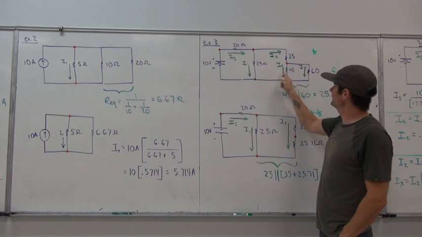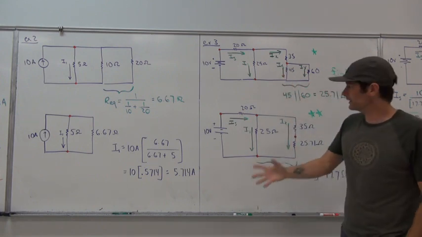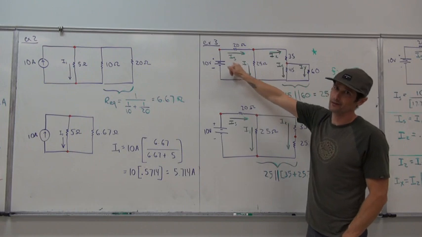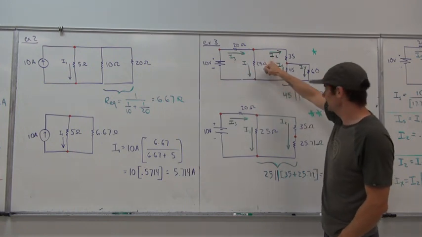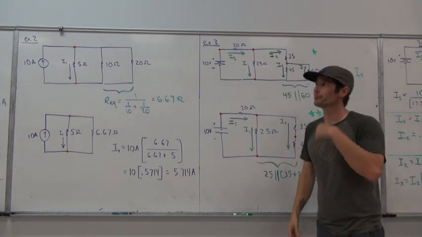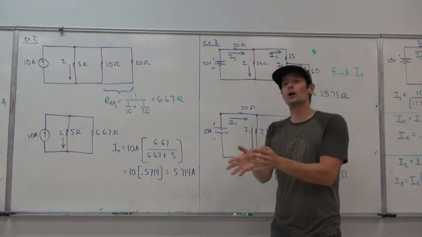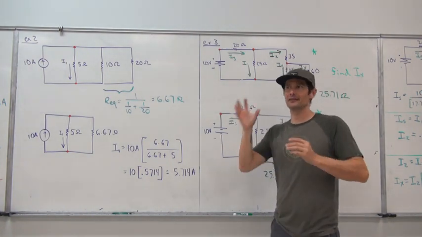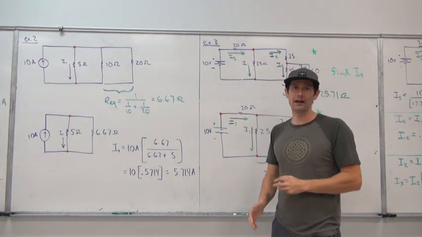So in order to find IX, we have to first break down the circuit in such a way that we would actually have IS, and then we would be able to find I2. So let's break down the circuit first. Now remember, I always suggest redraw your circuit so that you have a map of what your circuit looks like as you're going through your analysis.